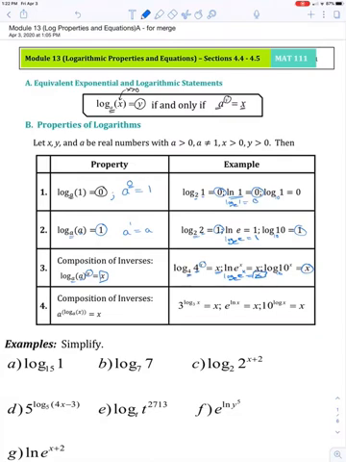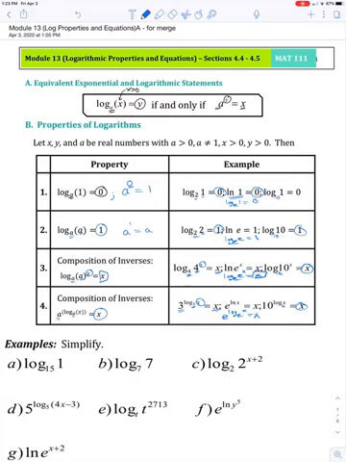All right, so let's go ahead and take that property and apply it to exponentials with logs plugged into them. So here I've got an exponential base a, a logarithm with the same base, a to log base a of x. Well, again, that's going to simplify to x based off composition of inverses. So again, they're the same base. So 3 to log base 3 of x is going to simplify to x. e to the ln, that's e to the log base e, well, it's going to simplify to x, whatever we're taking the log of. 10 to the log base 10 of x simplifies to x.